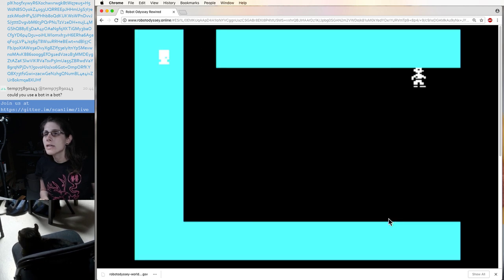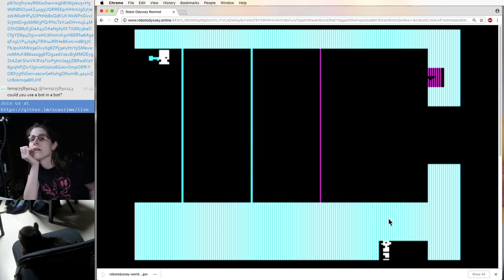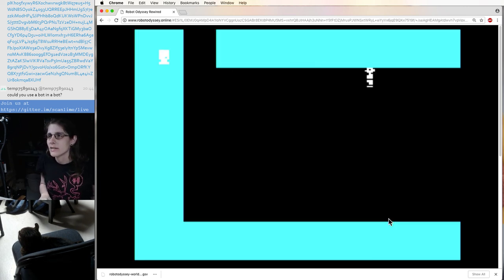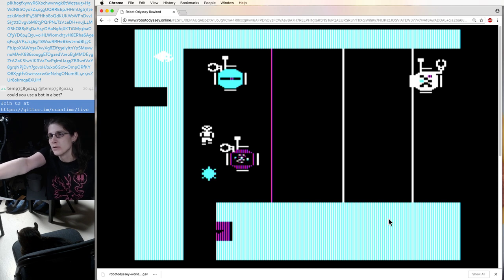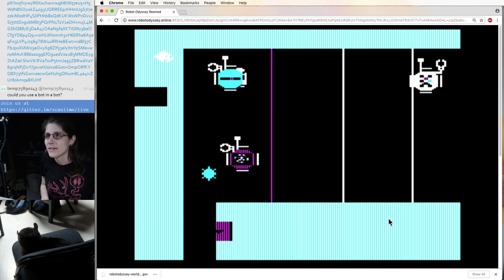Oh no! Did the key get stuck there because the key is blue? What? No, the key made it through the blue force fields, but it didn't cross rooms. Oh, no, never mind. This is all working as expected. This is just the thing I said it would do, where it dropped... So the white robot checkers dropped the key as soon as it saw that this crystal was in the same room, but it dropped it on the other room, because that's where the grabber was. So I think we're fine.